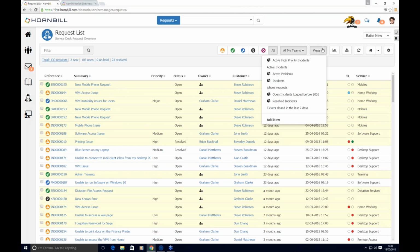What you also have, though, as an individual analyst is the ability to manage and control and build your own views. And this is a little bit different to Supportworks, where really there was a requirement or a necessity on the system administrator to be the one that would create your data dictionaries, would edit those data dictionaries, would create the views that your analysts could work within. And there was a reliance really on that individual or that team to have an understanding of how that configuration works, or possibly have an understanding of how the back-end database structure worked and how the open call table works and how I define those views.